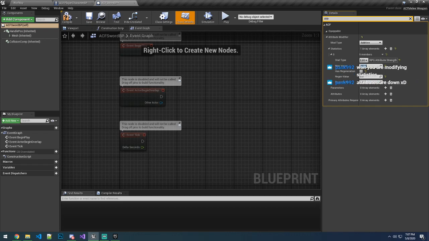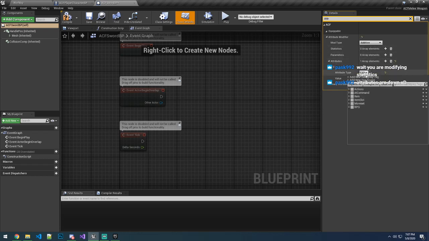I'm at attribute modifiers. Oh, attributes are down. Haha, yeah, you're right. Ignore that. I need to put that here because we are actually modifying an attribute. And if I was paying attention to what I was doing, I would have noticed that. So we can increase our strength by 100 and be beastly.